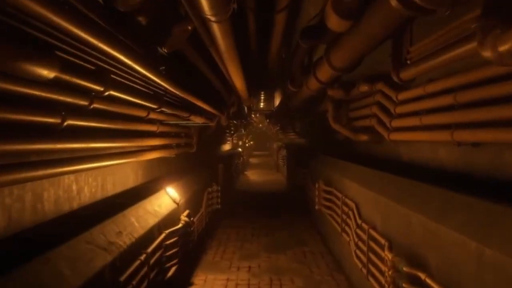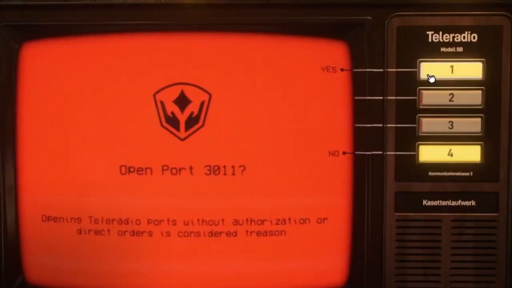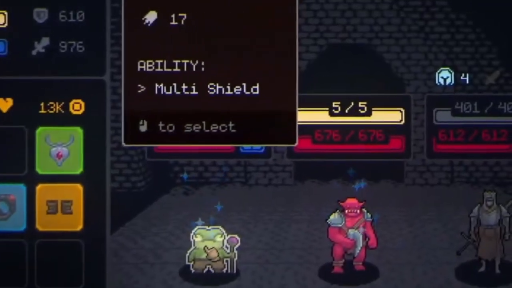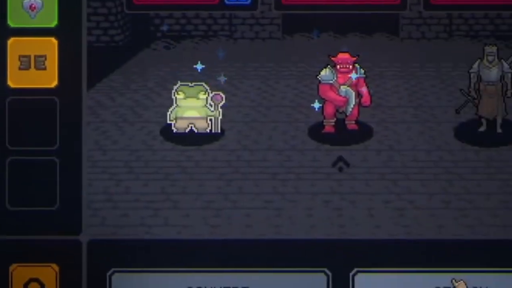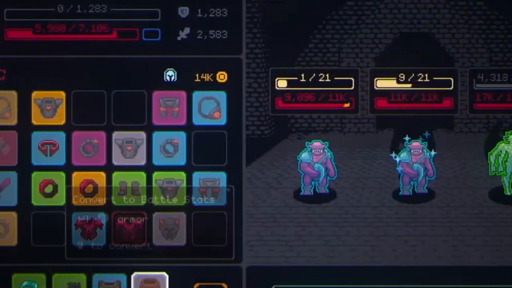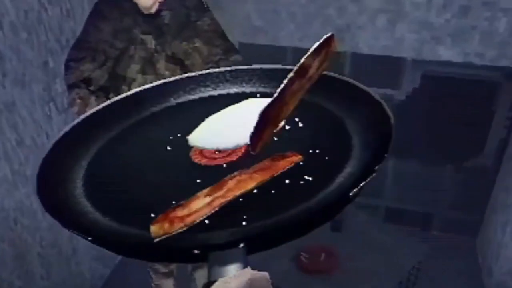Ever wanted to create your own video game? With Godot and GDScript, you can bring your ideas to life. Whether you're a beginner or an aspiring indie dev, this tutorial will guide you step by step. Let's dive into game development with Godot and start coding our first game together.